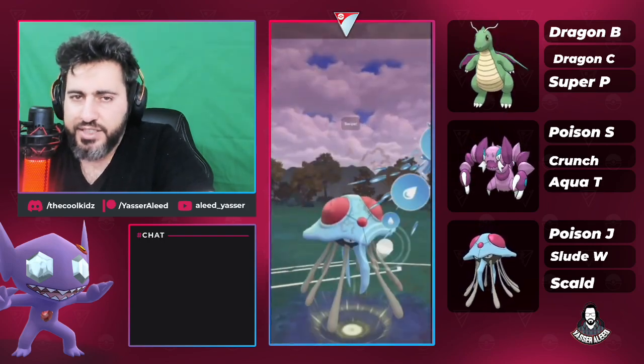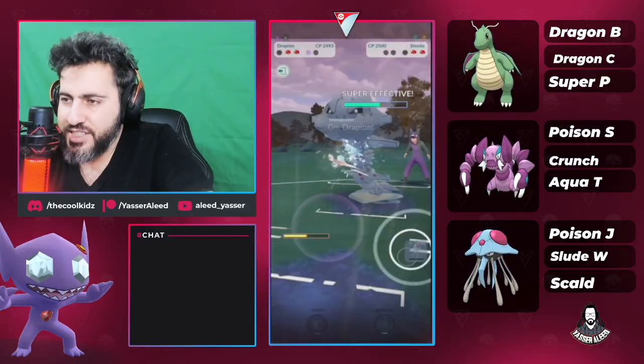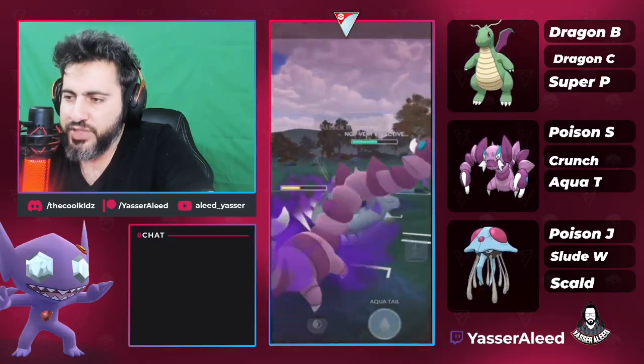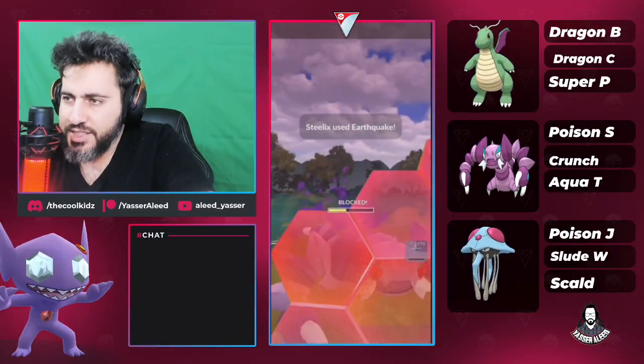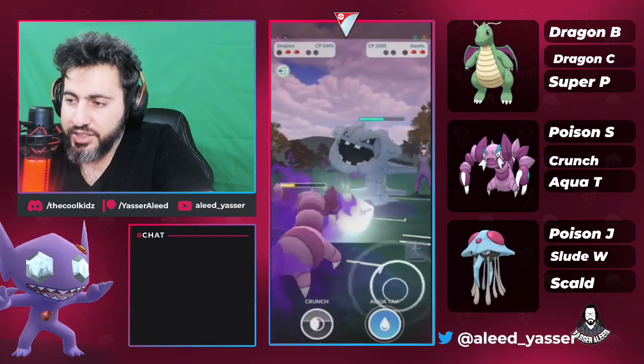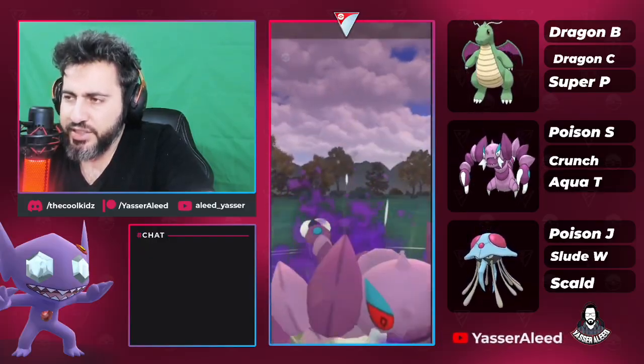Thunder Fang Steelix again. Can I win this game? There is no way. Let's see. Scald landed. I need 2 charge moves here, so I have to shield. Let's see. We shielded the Earthquake. Earthquake. What is Earthquake? It's Earthquake. We're gonna throw the Aqua Tail here.